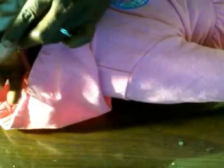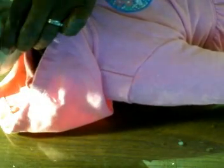Be careful with your fingers, because I just got mine again, but it's fine. And I'm going to do this side over here. And I'm just going to put the hot glue right directly on the face. And then I'm just going to put a little bit of pressure behind it. And we're just going to hold it here.